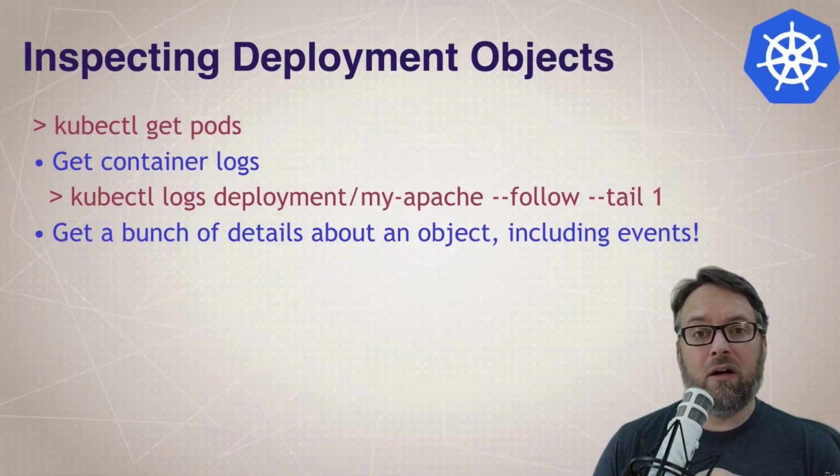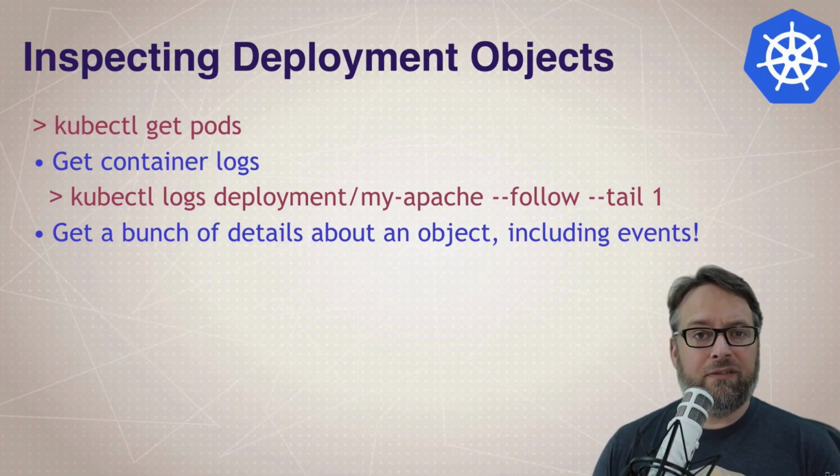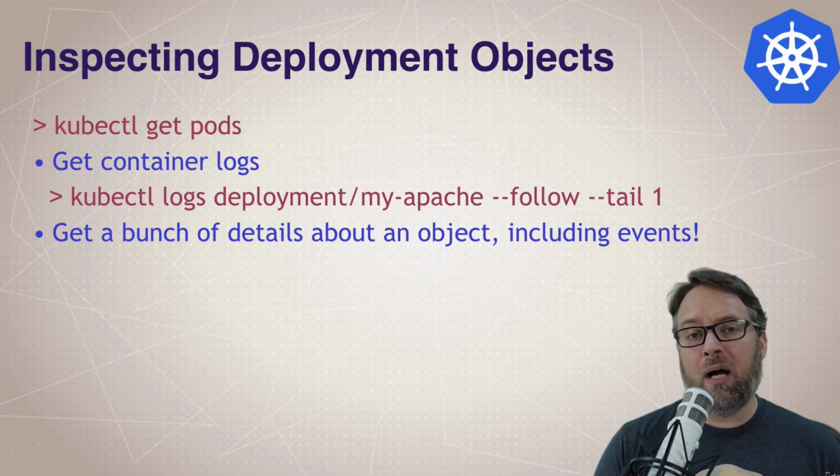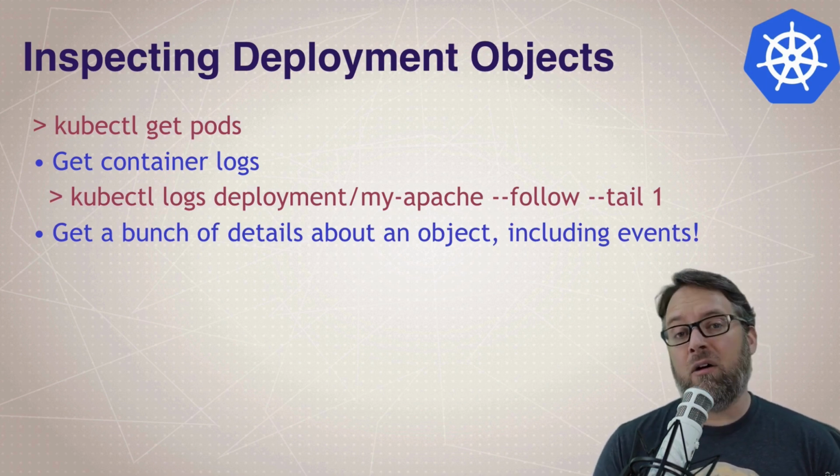Now, what if you wanted to see the logs combined for multiple pods? You can certainly do that. That's just not the default logs command. In this case, we're going to have to use something called a selector in Kubernetes, which is a technique to grab multiple pods based on a label that they all share.